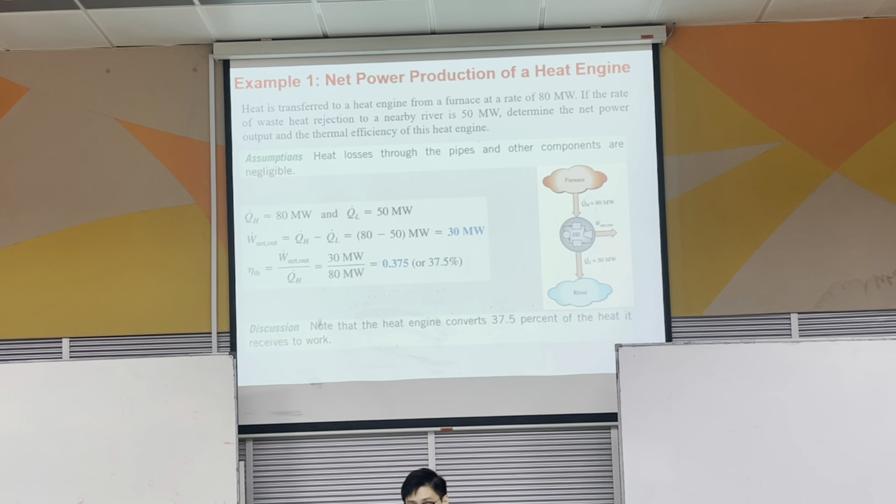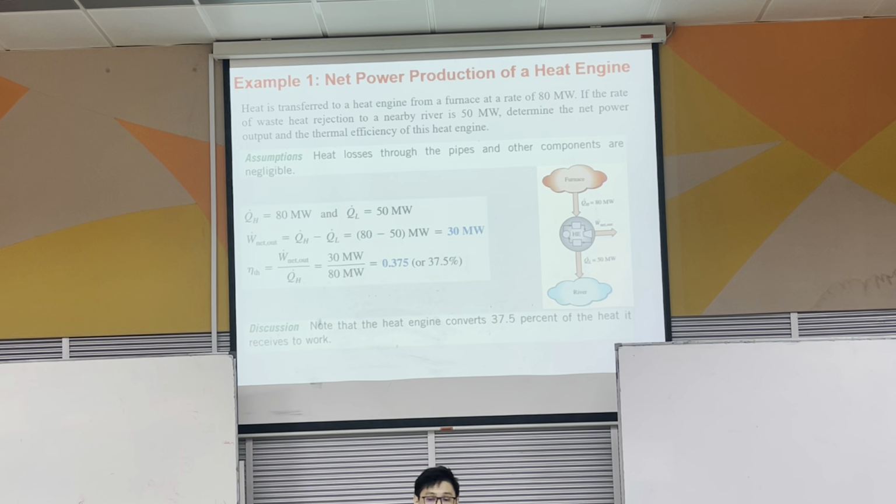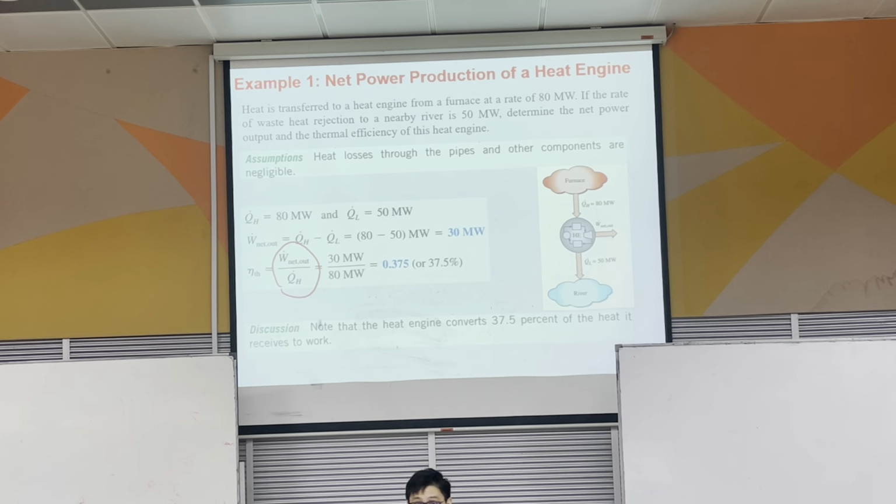And for thermal efficiency, so you can see here, this is what I meant. For thermal efficiency, we just use back the original equation, which is work net over QH or Q in. Of course, you are not wrong if in this case you want to use the equation 1 minus QL over QH. It's equally applicable. It's the same thing. Alright, then here it does show you that the efficiency is not very high. So this efficiency means that only 37.5% of the QH is converted to work net.